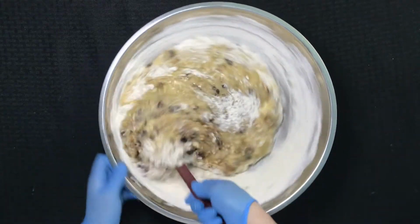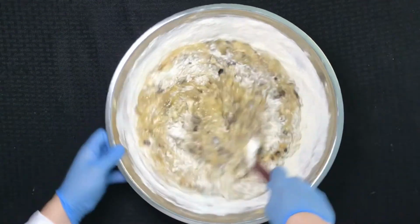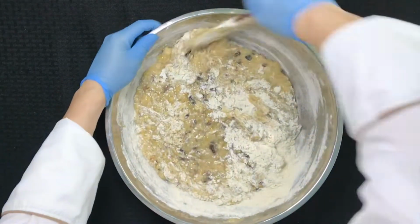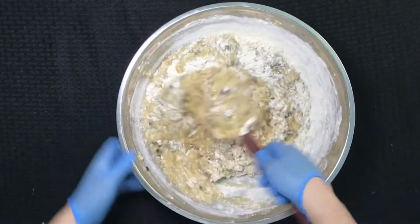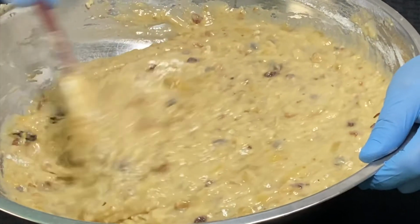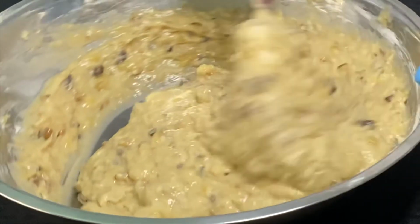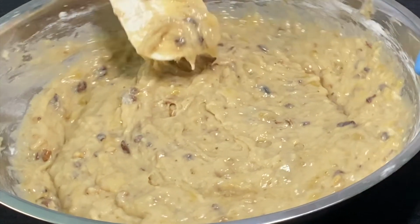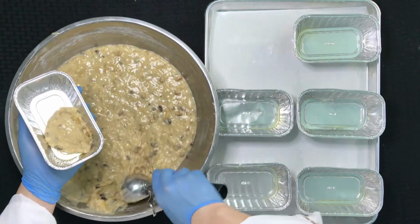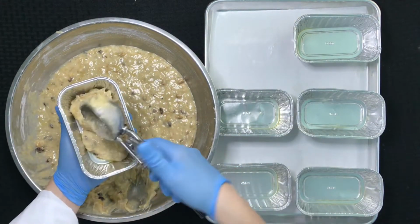Remember, at this point, it is crucial that the batter is not overmixed to prevent irregular tunneling in the final product. The batter will be lumpy. Portion the batter into prepared loaf pans that have been lightly coated with pan release spray.